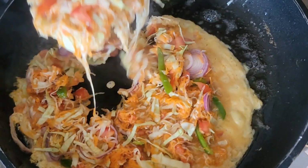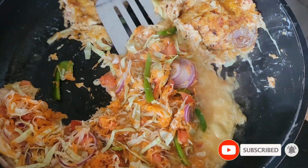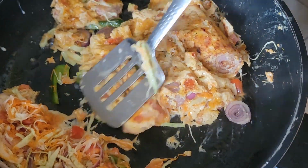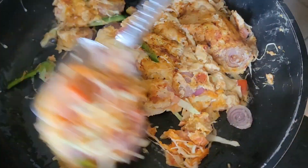The advantage with making this is that you don't overcook your vegetables. It doesn't spend long time on the fire. That was actually raw cabbage. I didn't do anything to my cabbage. I just washed it and sliced it, and staying on the fire for 5 minutes doesn't overcook it. So this is a very healthy and delicious meal you can make for your family.